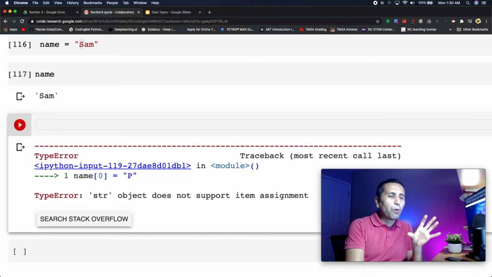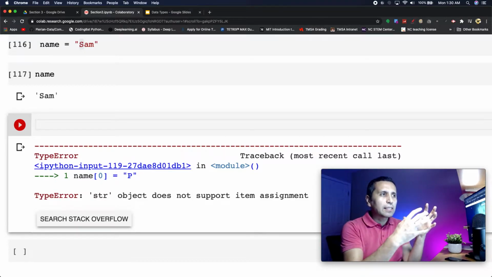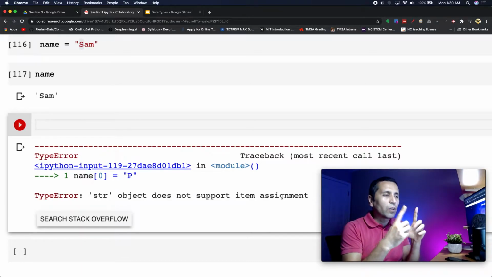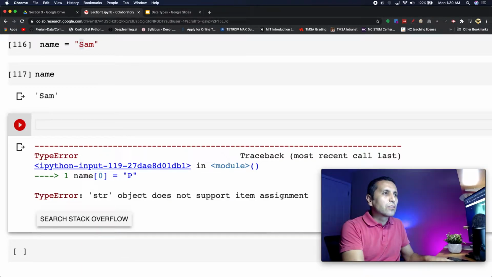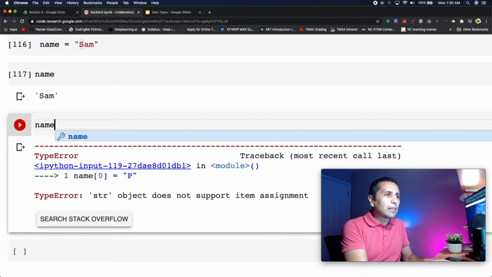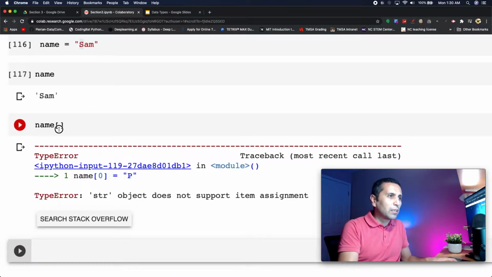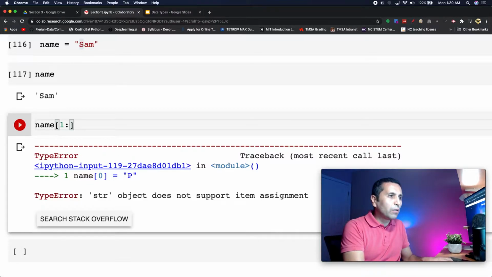My point is, I have Sam, which is name, and I want to replace the first letter. So from the name, I want to pick from index 1 all the way to the end.